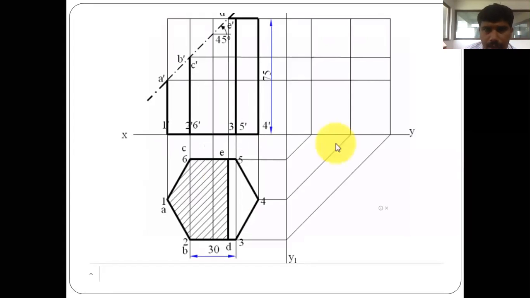After this, you have to project all the lines over here at 45 degrees, and you have to project all these lines over here. We will be marking a straight line. Okay, so here 45 degrees is there.